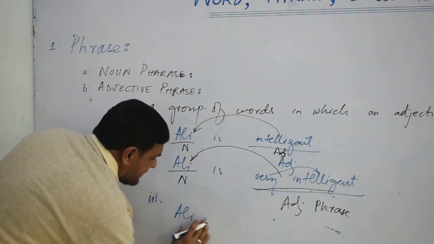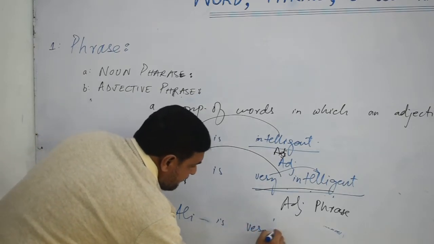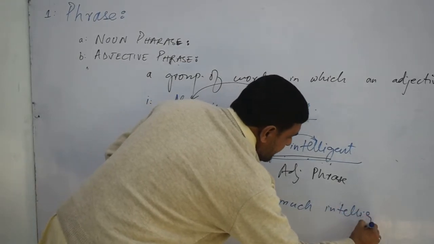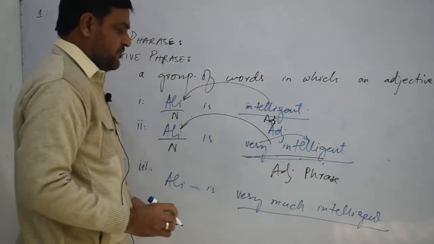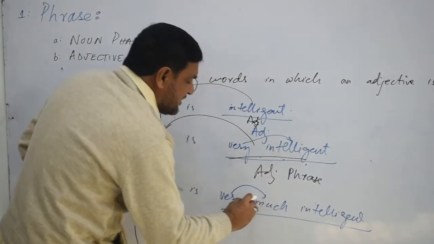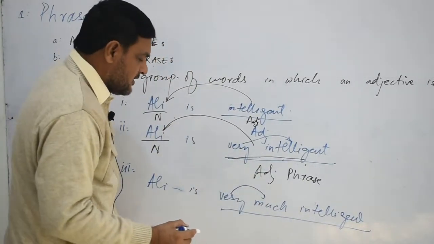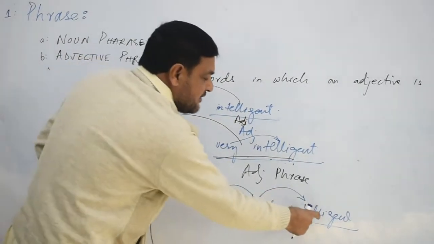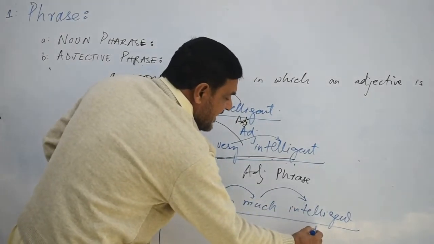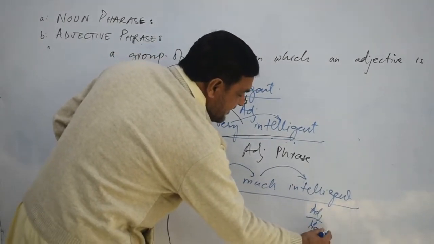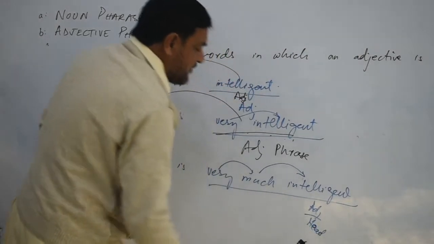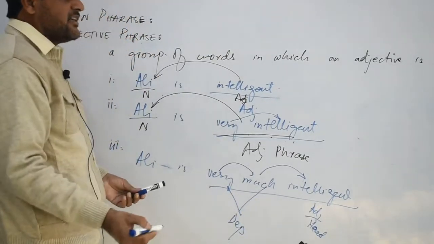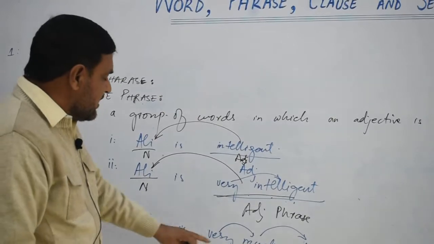Ali is very much intelligent. Now see, there are 3 words. This one is connected with this one, much and very much, and much is connected with this one. So these 2 words are eventually connected with intelligent, and intelligent is an adjective, so it is actually a head. This is performing the function of a head, and these 2 words are performing the functions of a dependent. So that's exactly what the definition is, what the concept is.